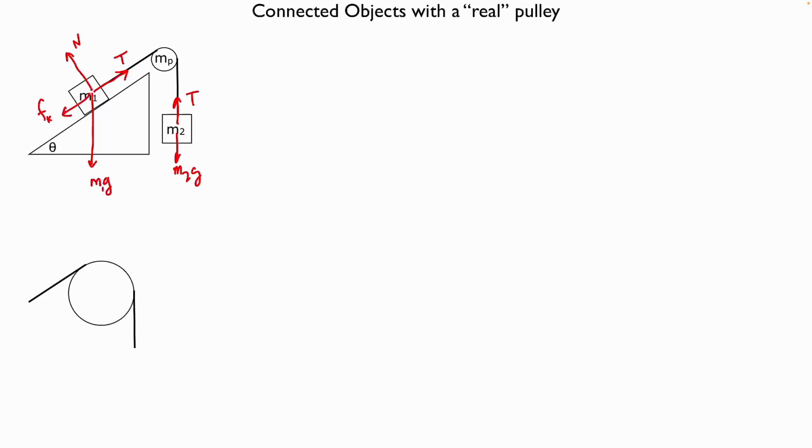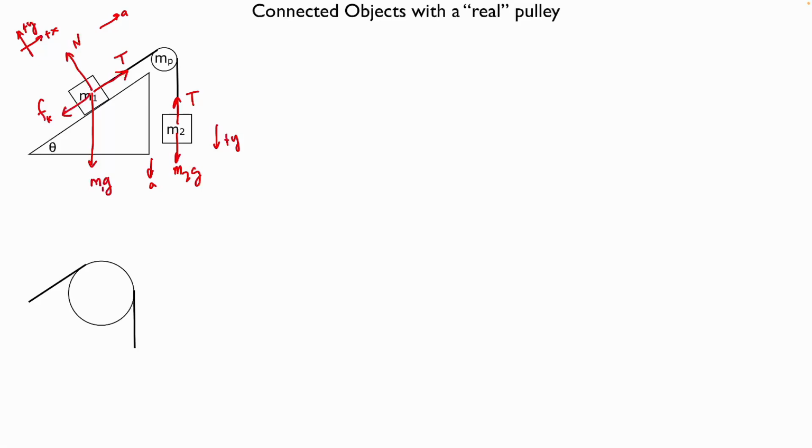These free body diagrams aren't finished. What's missing? Yeah, which way is positive, coordinate systems, all that kind of stuff. Since it's sliding up the slope, we don't know if the acceleration is 0, positive, negative. Let's just pick one. Shall we say that the acceleration is positive up the slope and down over here? Seems fine. So that means that positive x will be up the slope. I'll make positive y perpendicular to that. So what's the positive direction I want to give for mass 2? Just to keep things consistent. Down. Follow the acceleration. So this will be plus y.